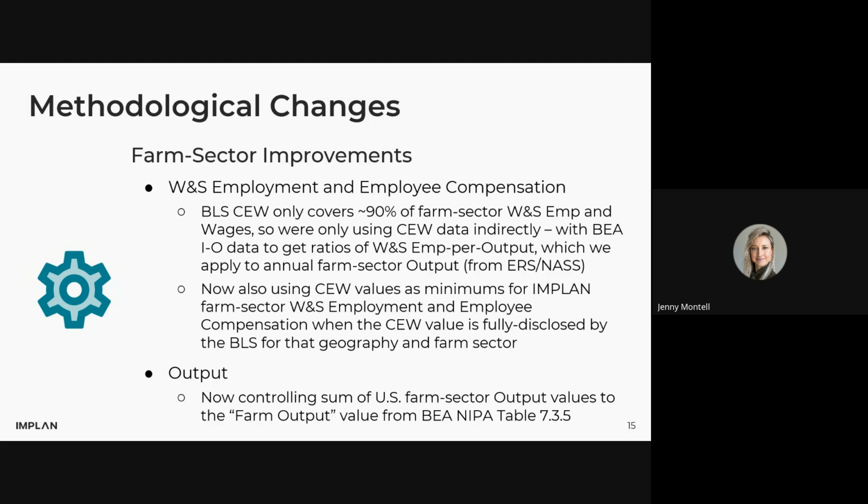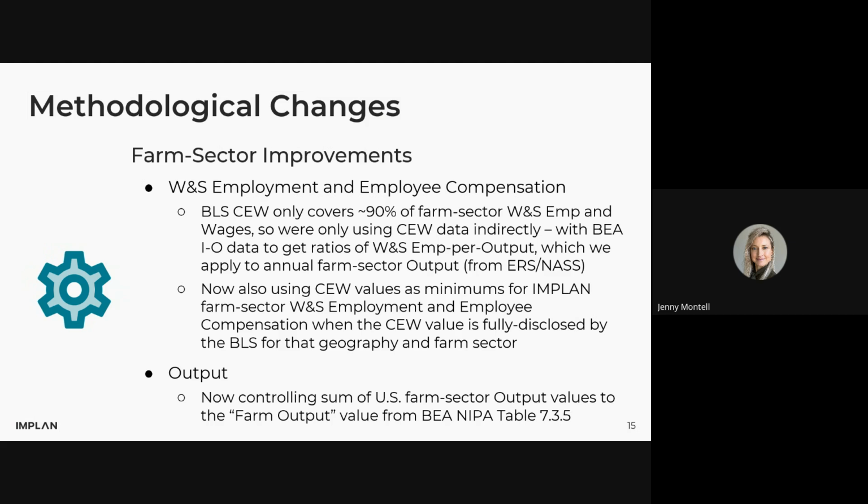The second farm sector improvement has to do with output. We have discovered a new value that we weren't aware of before that we can use as a control total for the US for the sum of all farm sectors. There is a table from the BEA National Income and Product Accounts series that gives us total farm output.